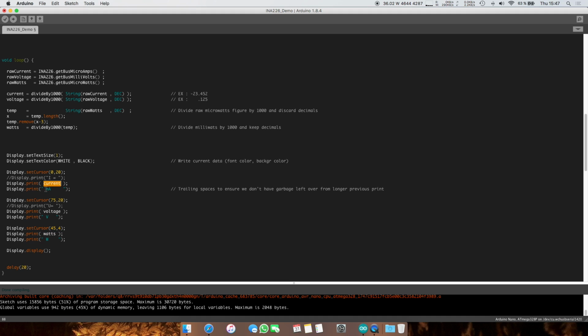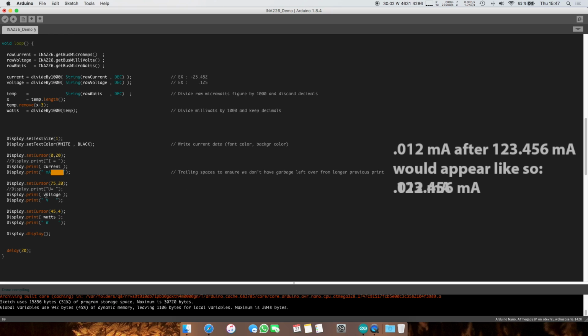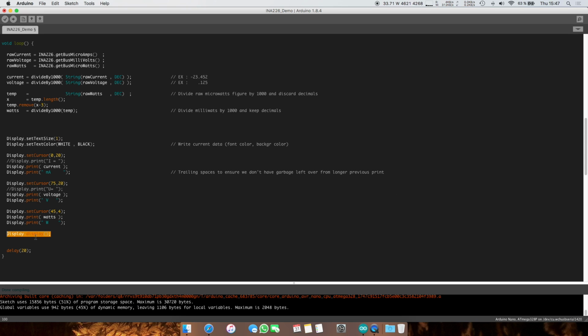After that, we're going to print milliamps and a few white spaces, and since these have a black background, the lettering is white and the background is black, so it's going to erase everything. If you have a long value and then a short one, it's not going to leave stuff behind. We're going to do pretty much the same thing for voltage and the watts. And at the end, you have to hit display.